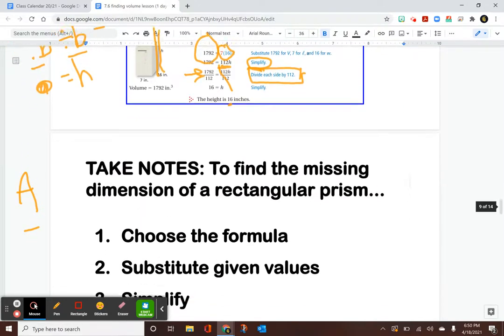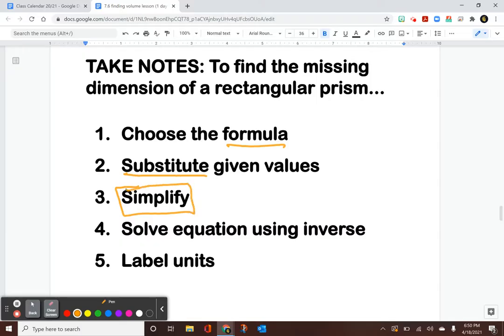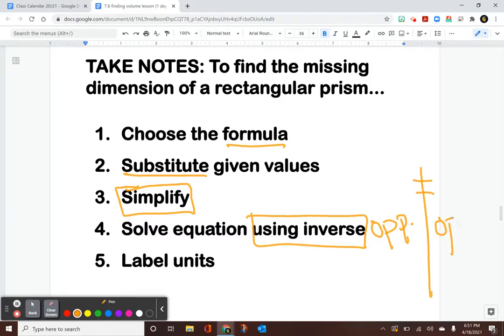So let's use this idea with a couple of examples now. We'll choose the formula, and since it's going to be a volume idea that we're looking at, it's very similar to our last lesson where we used area formulas or perimeter formulas. We'll substitute the numbers that we do know into the formula. We'll simplify, and then we'll use an inverse, our opposite math to undo. Remember that this opposite math is going to happen on both sides of the equal sign. So we'll do the opposite to the left side and the opposite to the right side. And in the end, we'll want to stop and label the units of our answer.